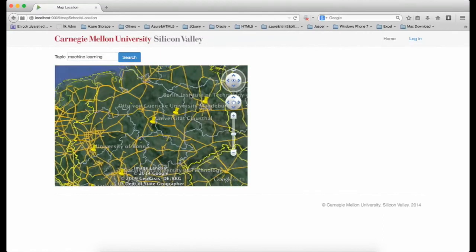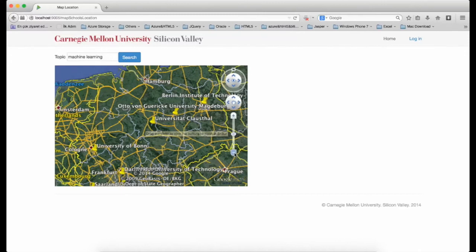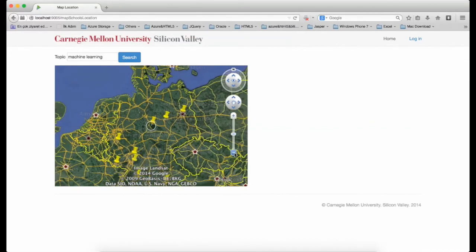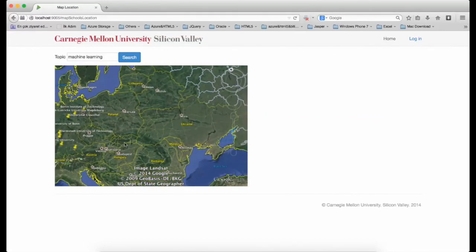It will try to pinpoint those universities or institutions to show that these are the schools that share or publish valuable information about this topic. This way you can also find out which school to follow about a topic. So this also helps on that issue.